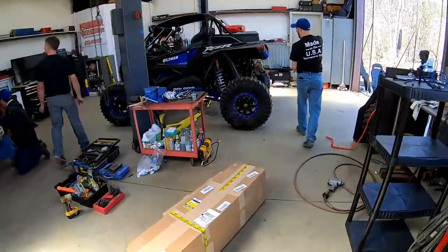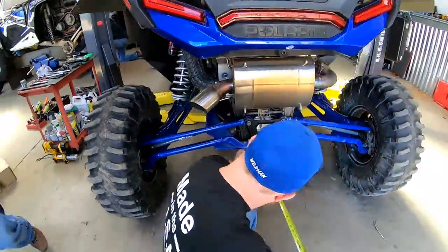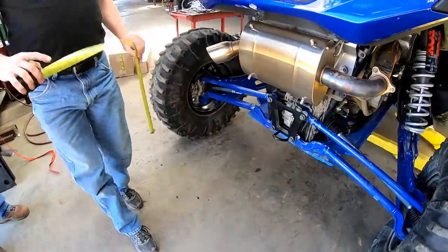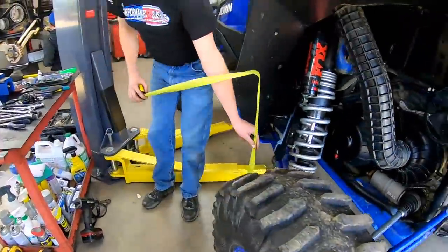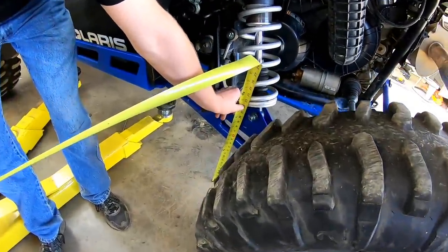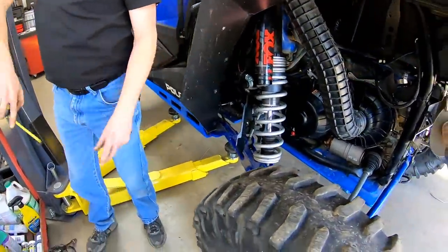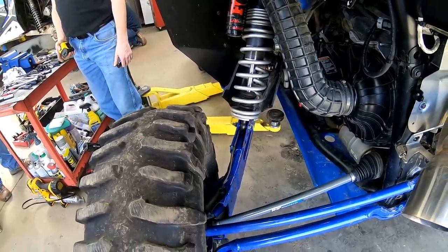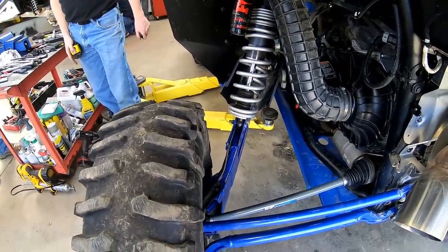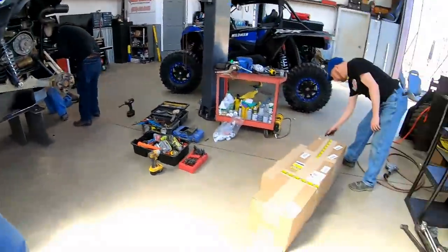So right now, I'm at 17 inches of clearance on the back. Here's the problem. Look at my trailing arms. 13¾ inches. So I got 4 inches of lost suspension travel because the factory A-arms are so big. So we asked Clint to fix that for us, and we're gonna see what he sent us. Let's see what Clint sent us here.